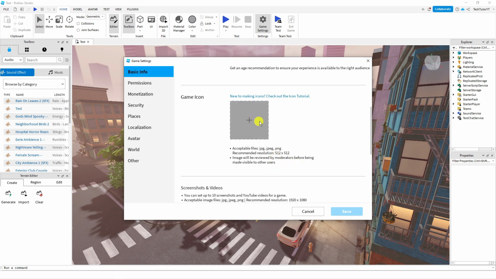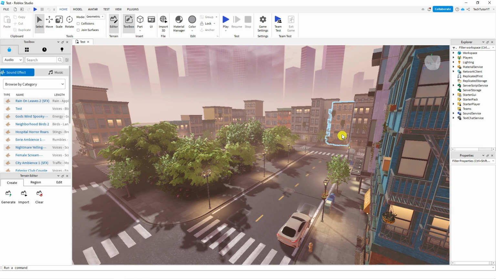I'm going to click onto this and change my icon. I've just uploaded my logo, so this is going to be my game icon. To confirm the changes, all you want to do is press the blue Save button down here. If it meets the criteria and it's the right resolution and format, that's going to save automatically. So that's how to change your game icon on Roblox.